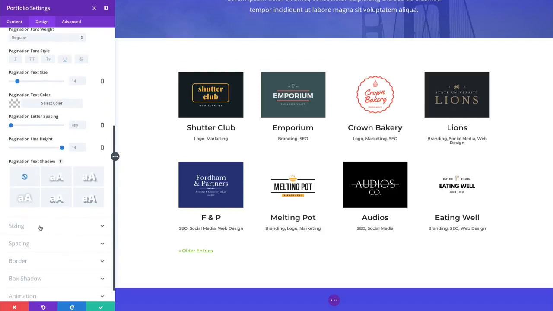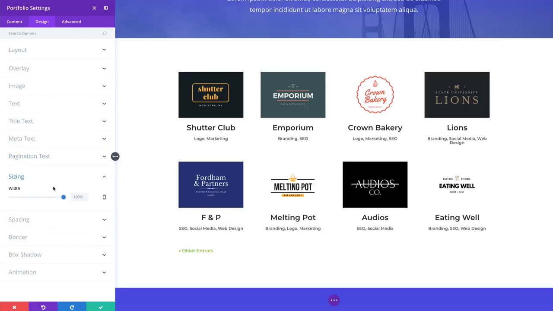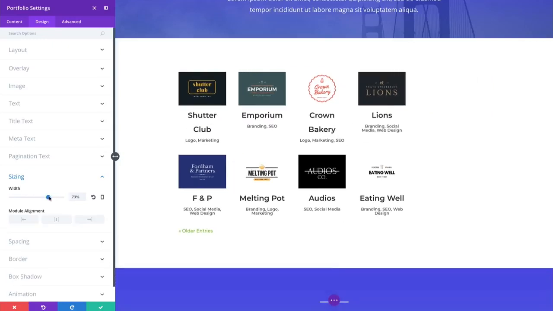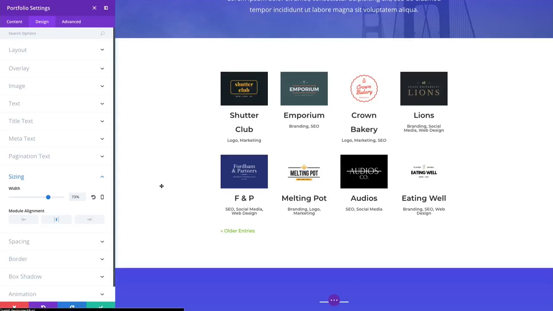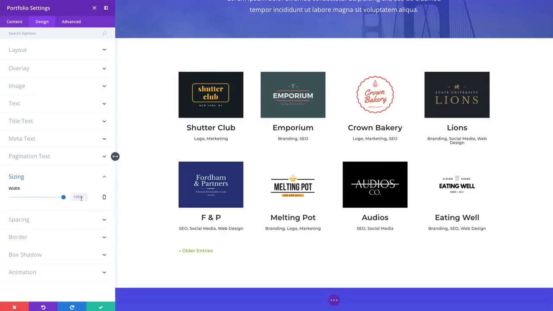Continuing on, the sizing refers to the entire module here. So if I wanted to decrease that a little bit and then align it centered or something, I could make it smaller. I'm going to go back to my default there.